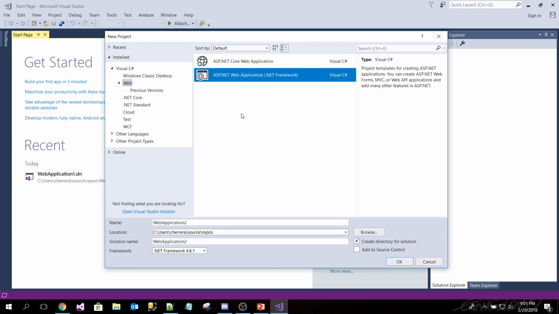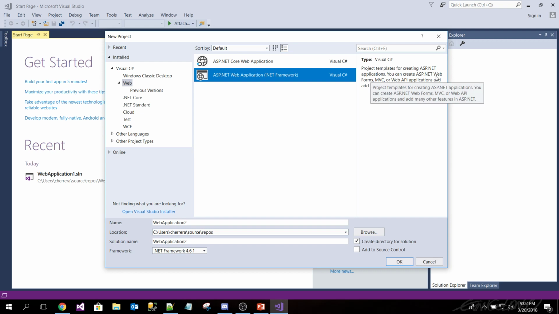Indeed. If you installed it correctly, I chose to install it in C Sharp. If you have any questions when you're installing it, or if you already installed it and you get these same options, then you did it correctly. If not, we could go over it. Okay, so for now, with Visual Studio, we want a web application, and it's going to be a normal ASP web application here.